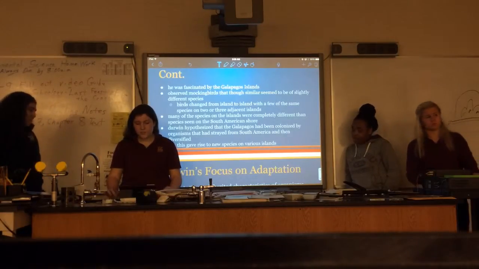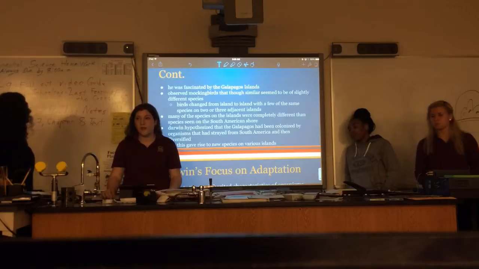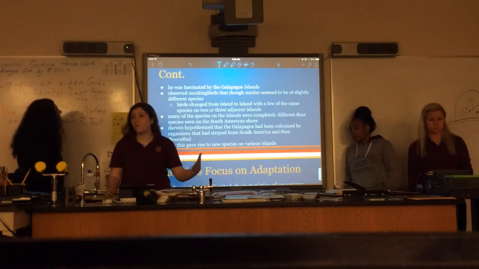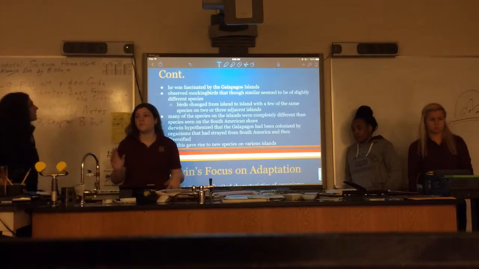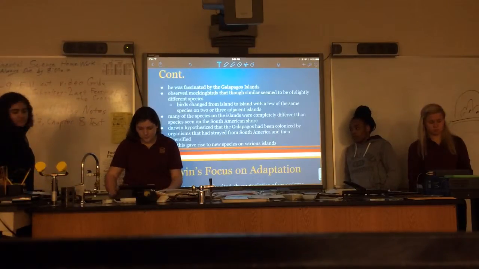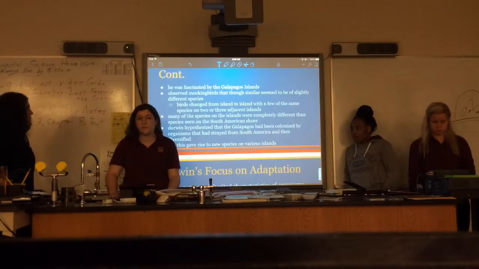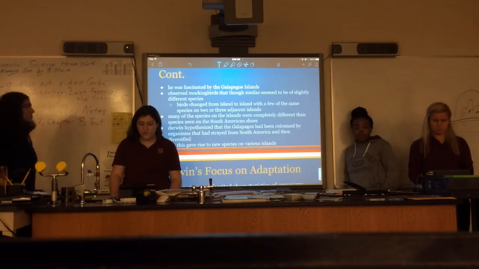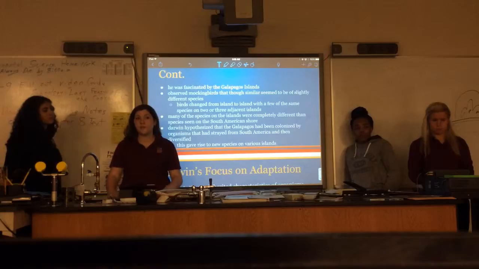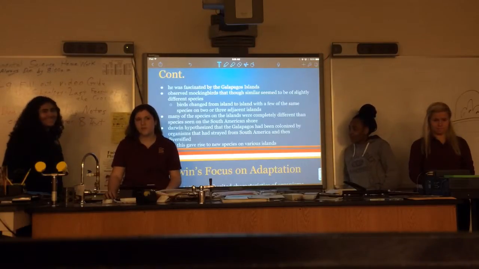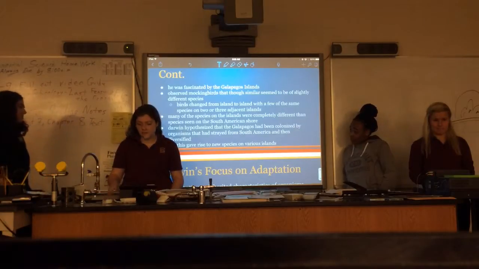He noticed that the birds tended to change from island to island: the birds would be similar on a few islands, and then the further away you got from that one island, the more the bird changed. You'll notice that many of the species on the islands were completely different from those seen on the South American shore. This made him hypothesize that the Galapagos had been colonized by organisms that had strayed from South America and then diversified once on the islands. This is what gave rise to new species on each of the islands.